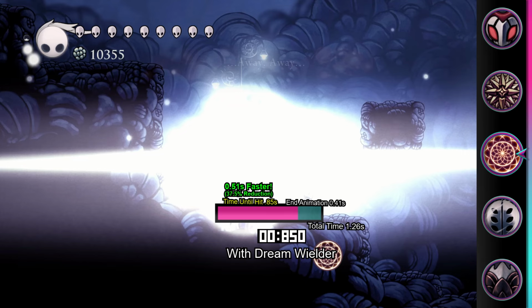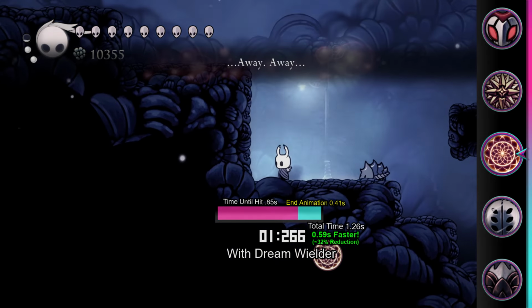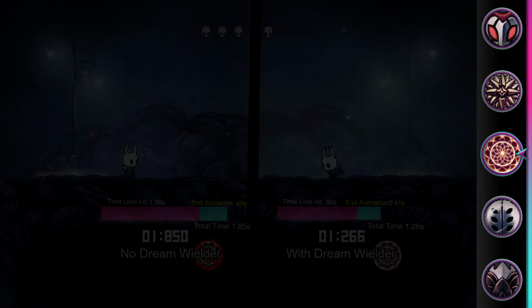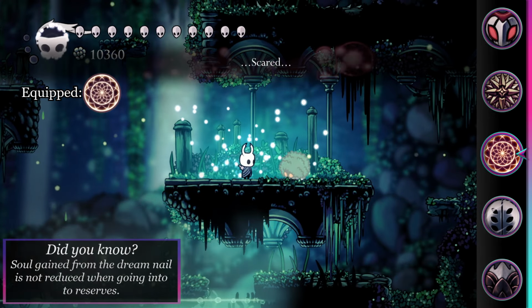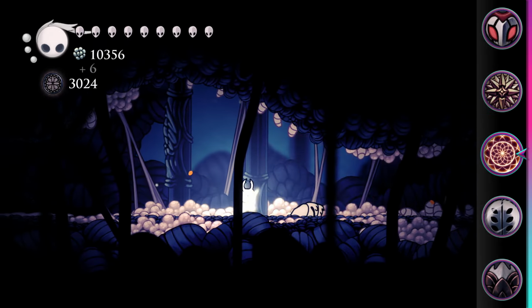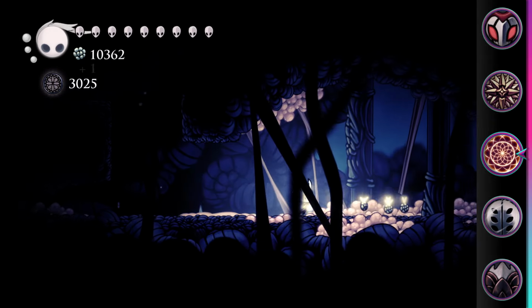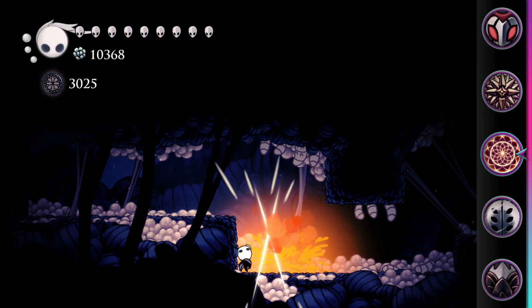The time it takes for the Dream Nail to actually hit an enemy is reduced by 37.5%, going from 1.36 seconds to 0.85 seconds. It also doubles the soul gained when Dream Nailing an enemy, giving you 66 soul instead of 33. Last of all, it increases the chance you'll receive essence from killing enemies by 50%. You'll have a 1 in 200 chance of getting Dream Essence from normal enemies with this charm equipped, or if you've been using the Dream Gate a lot, this will shoot up to a 1 in 40 chance.